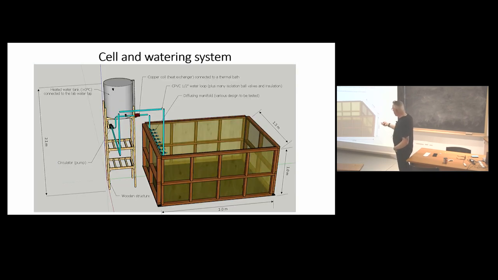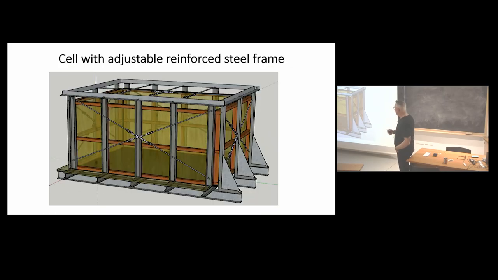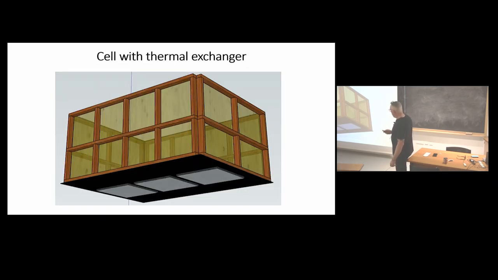It is a box like that. We have a water container. You can put water at the surface, or you can have it from the bottom if you want to saturate from the bottom. It is, of course, reinforced by steel, and it is adjustable, to accommodate, if you want, the expansion with freezing. And at the bottom, we have a heat exchanger. In fact, it goes all the way here. So we control totally the bottom. It's fully insulated, and it's in the cold room already, where we control very well the temperature.